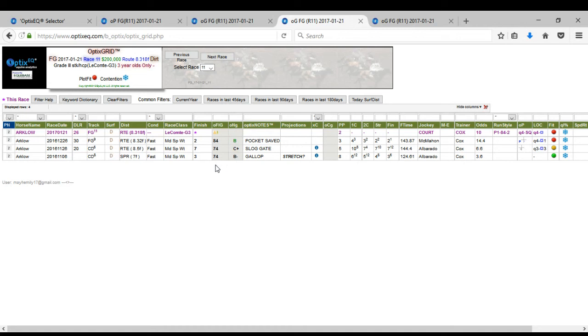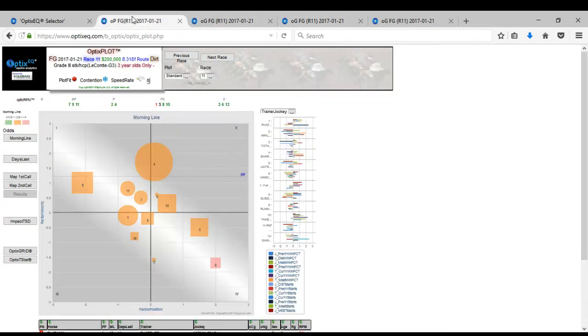10-1 again on this horse, even from a plot perspective, down in quadrant four, almost moving towards quadrant three, not the most favorable plot position, and two lengths back. Maybe he's more of a presser, but I don't see the pace scenario, and he doesn't seem quick enough here, need to see more. Another thing about this horse is he's got some gait issues, he's been slog a couple times, he's been trouble start, so always something to take into consideration. Breaking from the two post in a full field could be an issue.